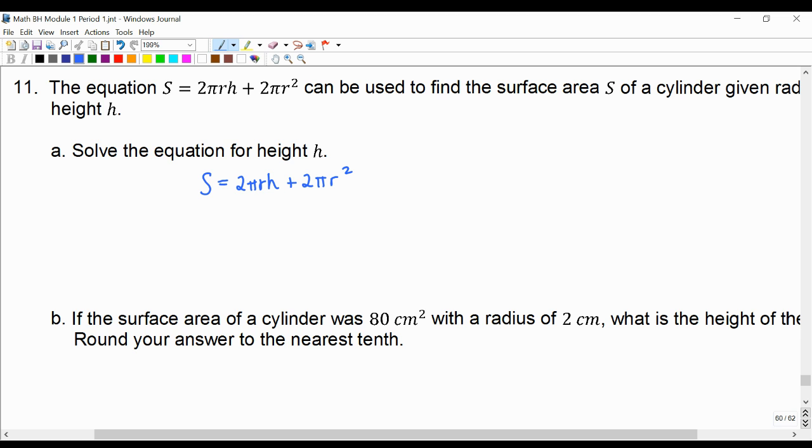So to do that, there's maybe a couple ways to do this problem and maybe a couple different answers also to get. But I'm going to first move this term. I'm going to pick this technique for trying it a different way. At the end, we'll maybe look at two versions of the answer to see if you ended up getting there, maybe just a different way. So we have S minus 2 pi r squared. It's a capital S because capital variables usually indicate that we have to do something to get this, like number crunch, like area, volume, perimeter, or surface area.